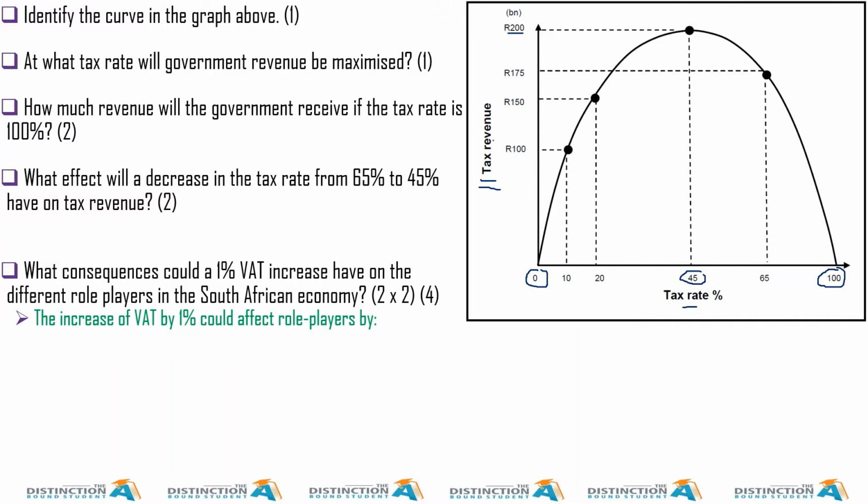So if government's target is 200 billion rands, like you see in this scenario, they would have to charge 45% tax. And what if they charge 60%? It doesn't make sense. They would make less money and they are hurting people more. So it wouldn't make sense to get to 65%. But 45 could make sense if government wants to maximize and play somewhere around this side. It depends. Remember, tax can be restrictive, it can be expansionary. So these figures can be adjusted depending on what's going on with business cycles.